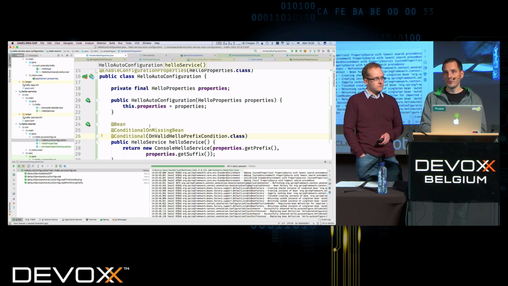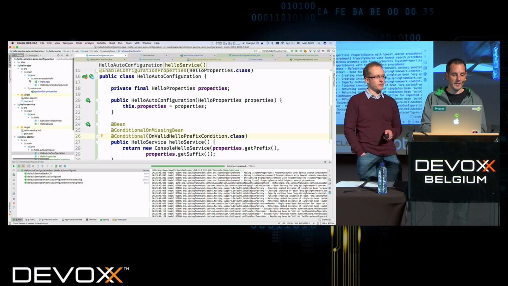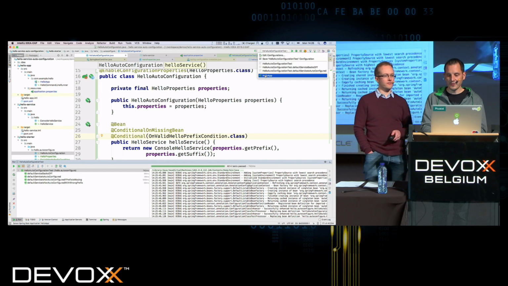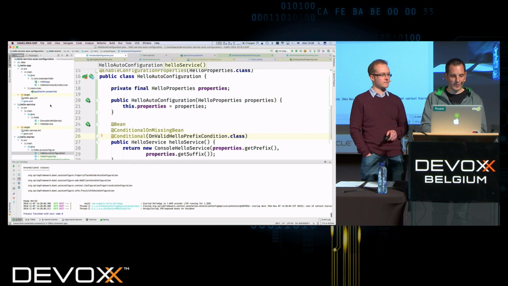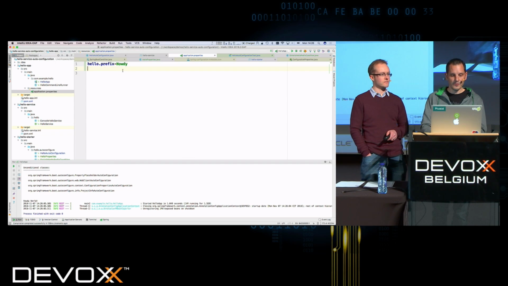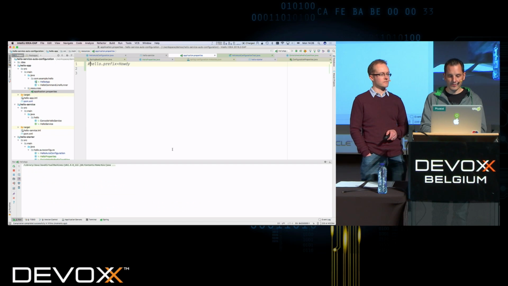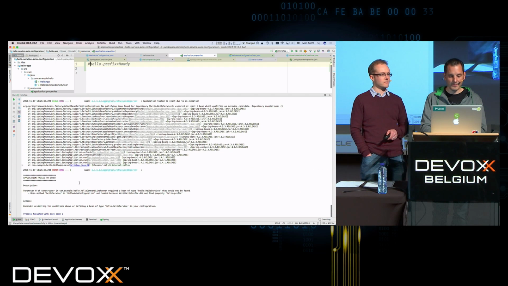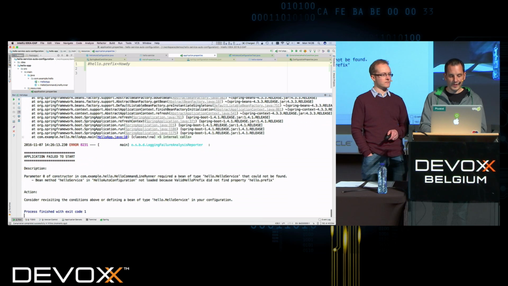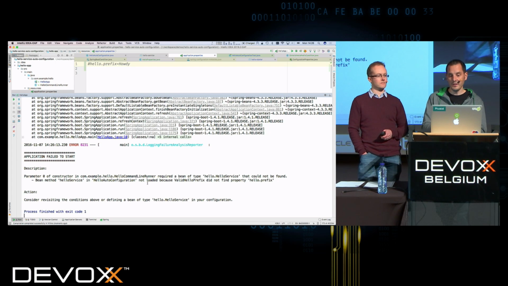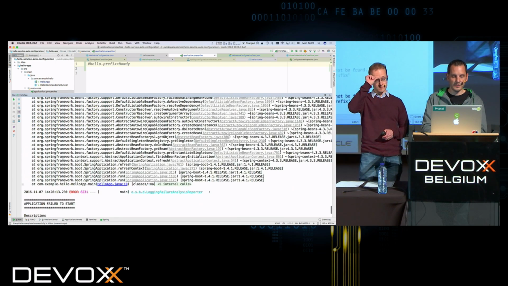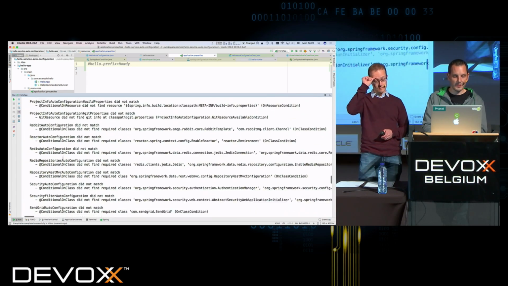Next up, you may want to look at the auto config report, and we can see that, good point, lovely, carefully crafted message. So first of all, it still works. Let's remove this, which hopefully should make the application crash. It does. So it's telling me now that the application has failed to start, and it also gives me one possible candidate that could have contributed that bean. We'll talk about FailureAnalyzer in the second part of this talk.